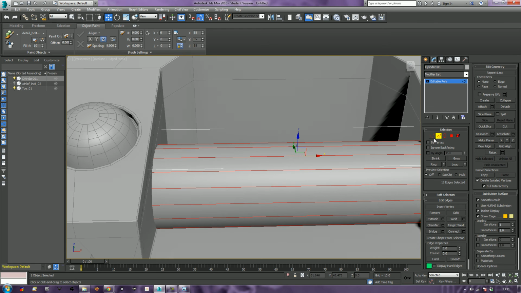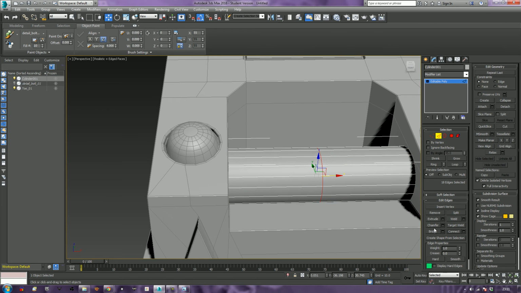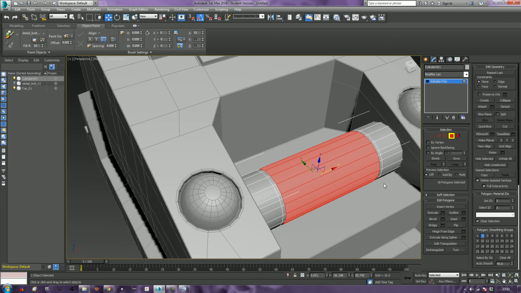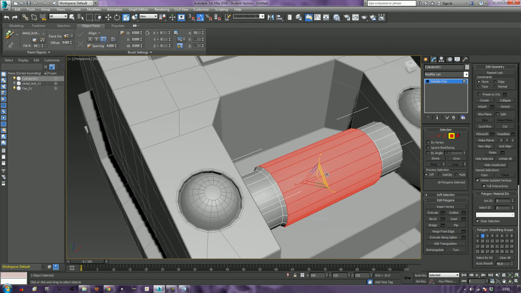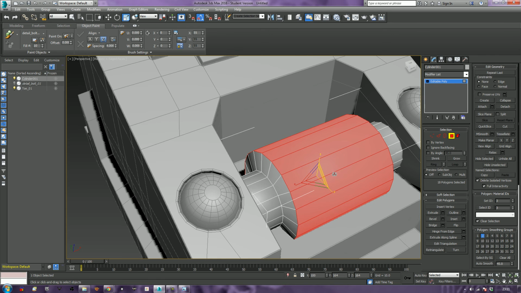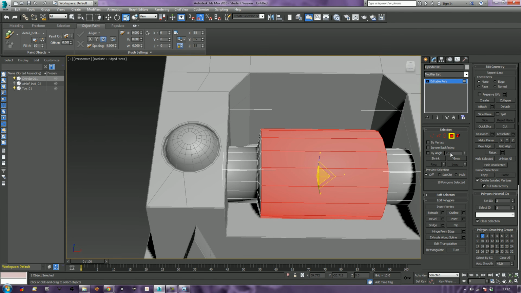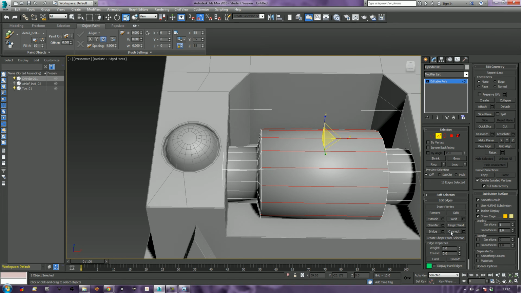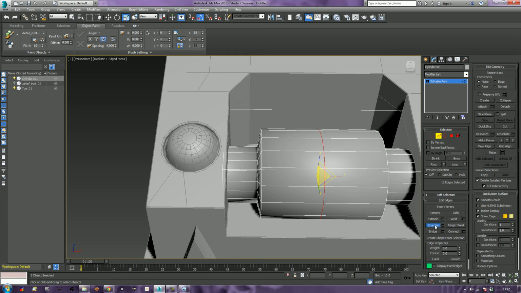So what I'm going to do is a connect and a chamfer. Chamfer that wide, chamfer that wide again. I'm going to go in here and get these, and I'm going to drag these out a bit like that, so it makes it nice and wide. We get this nice kind of barrel piece going on here. Then change this and just select by these edges and do a connect, and then a chamfer again to make these a bit wider, like that.